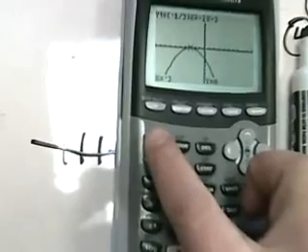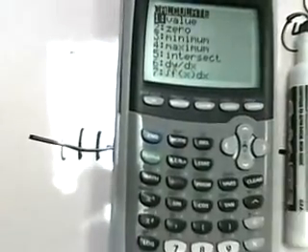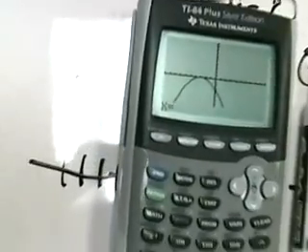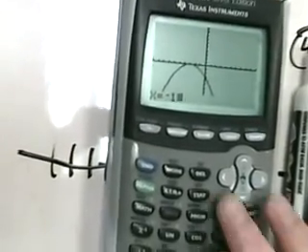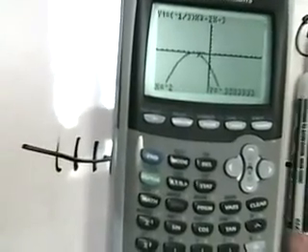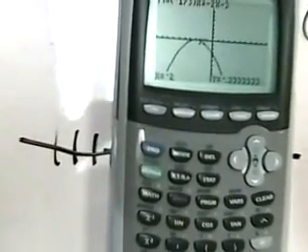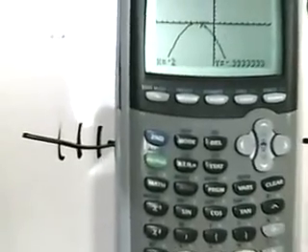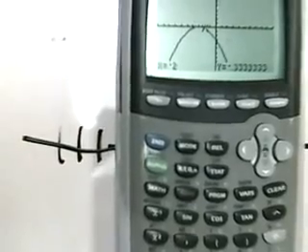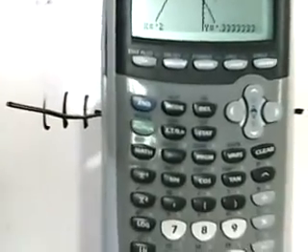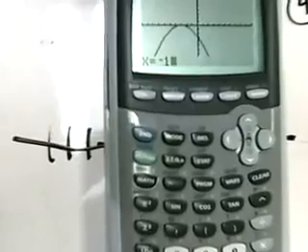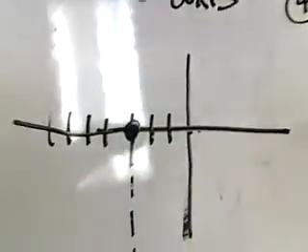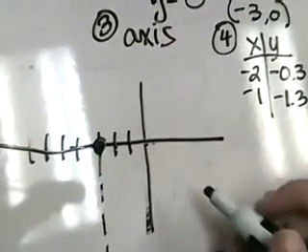Now remember, I didn't touch anything on my graphing calculator, so I can type these right in. But if you did, you need to go back to second, trace, and go to value again. And it'll ask for x equals. So I can type in -2. Oops, sorry, -2. It gives me -0.3333. I know I'm not usually fond of decimals, guys, but you're graphing this. So it's not like a solution answer or anything like that. I'm okay with decimals. And then I'm going to do -1. And I get -1.33333.